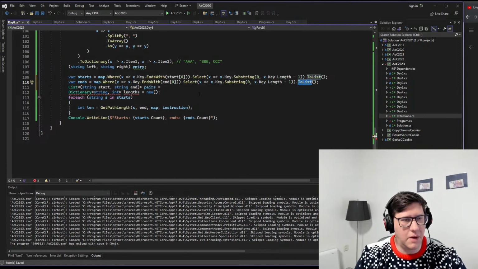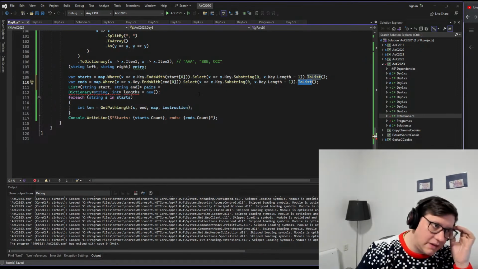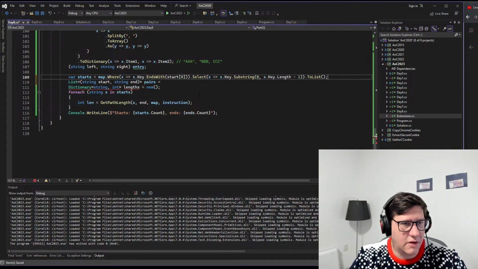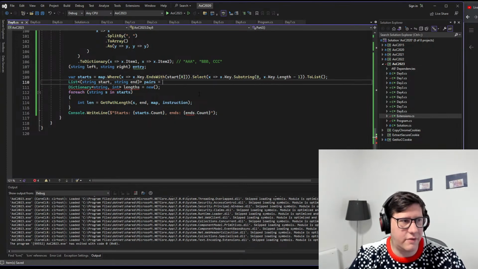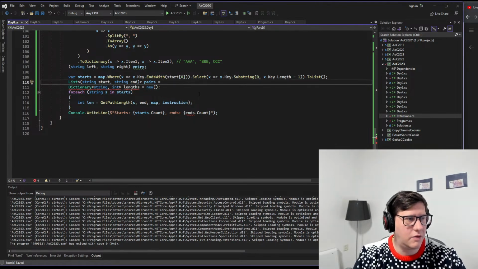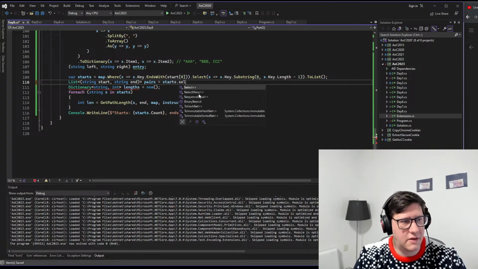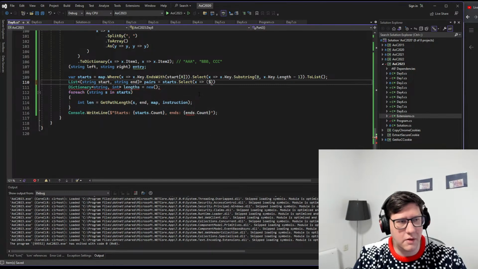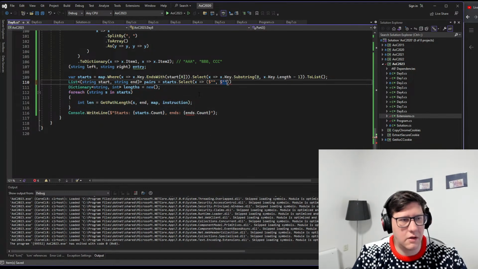Actually, we don't even need to map the ends, because we will know the ends based on the starts. So that is fine. So we just take the identifier part and then we swap in the end. And this will be starts select x. We use a string format to build the start and end here. I think this is the even better way to do it.